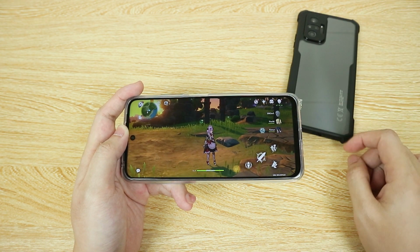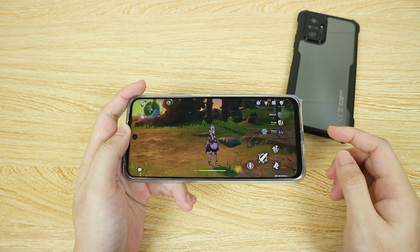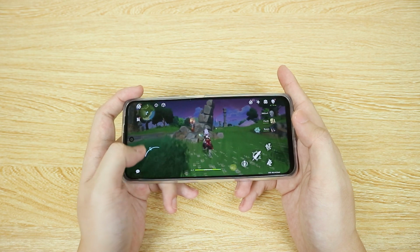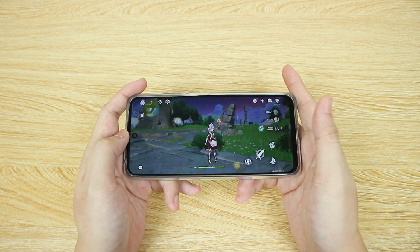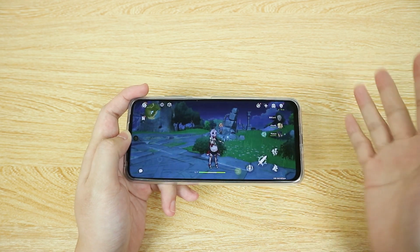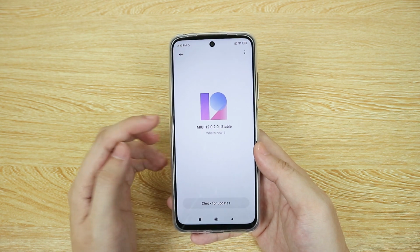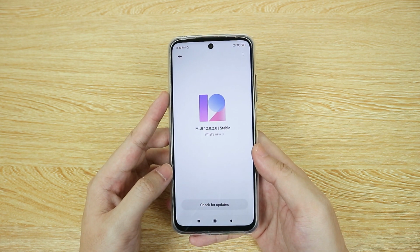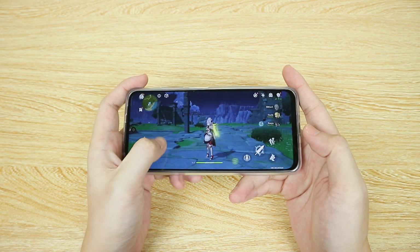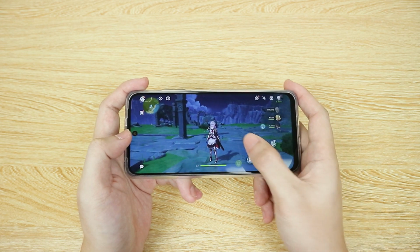Although something like my Redmi Note 10 Pro can actually handle it, even though the MediaTek Dimensity 700 in here has a higher Antutu benchmark score. So I'm blaming it mostly why this can't handle Genshin Impact at medium settings at 60 FPS is because the Dimensity 700 is a fairly new chipset. So yeah, hopefully in the 1 week that I'm going to be using this, this will have a software update. So currently it's at MIUI 12.0.2 running Android 11. And as I suspected, a compromise that POCO made here on the M3 Pro is that it's only a single bottom firing speaker. So you won't be able to find a dual stereo speaker setup here.